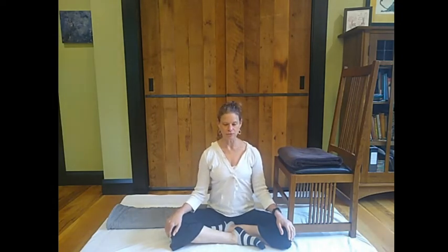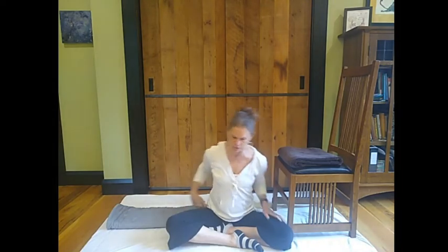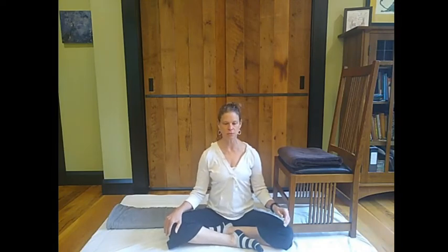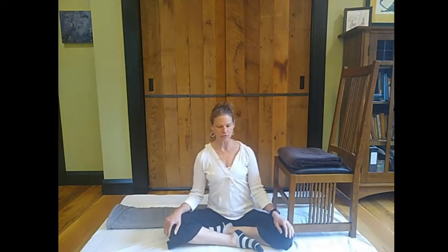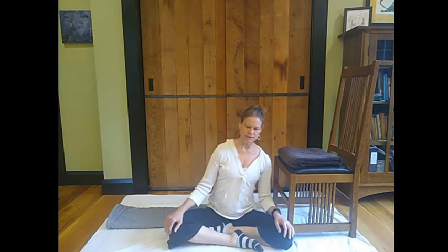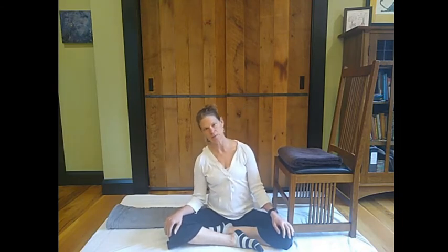But I invite you to just feel yourself sitting and get yourself in such a way that you can feel your sit bones, the two bony processes at the base of your pelvis. So you might need to move the musculature of your hips away so that you can really feel your sit bones. And then just let yourself rock a little bit side to side, and feel the sensation of your spine coming in and out of alignment, right?